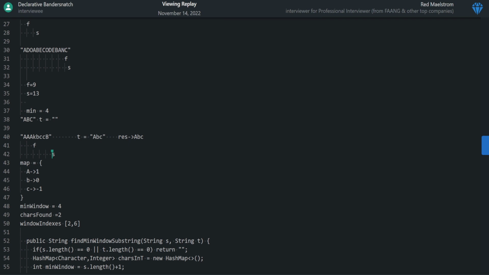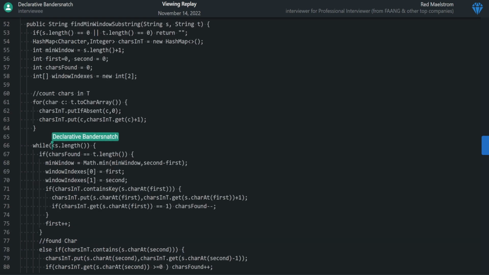Like we would check this, this would be true, so we check this else, but second's out of bounds, one error. So we have to fix that. So if this is the case, I think if second is out of bounds, yeah, I think we can do when the second one is less than first, because based on how our window works, if we had ABC in here, our window would still be valid, so we would never get to that else if.